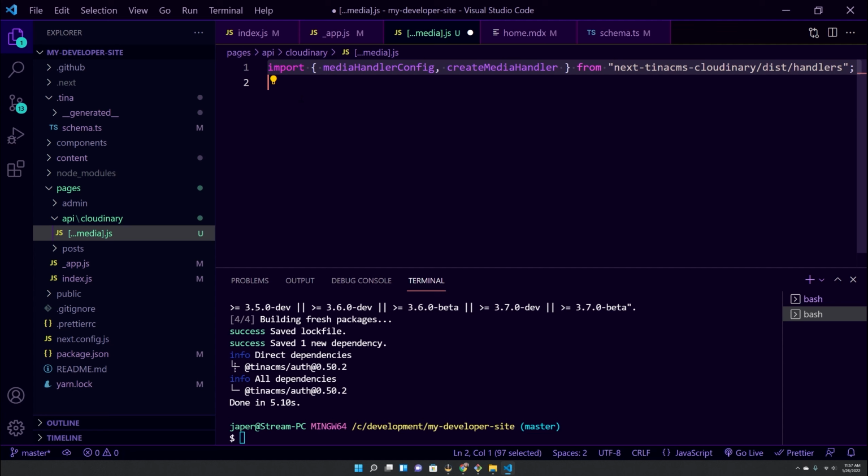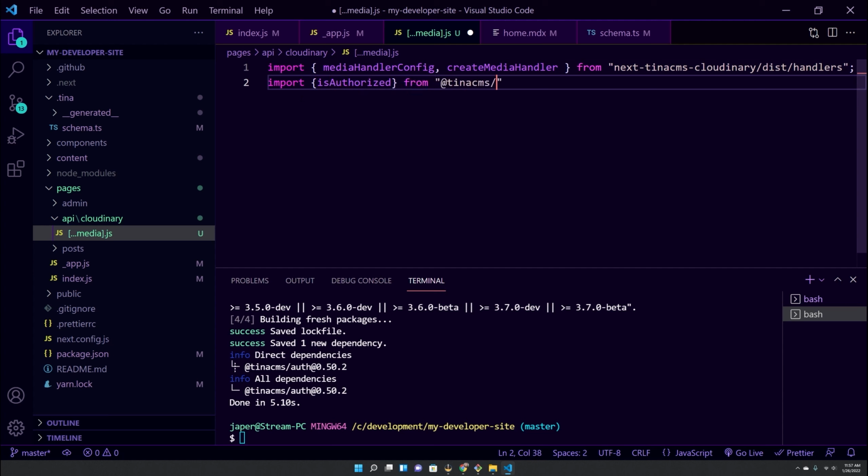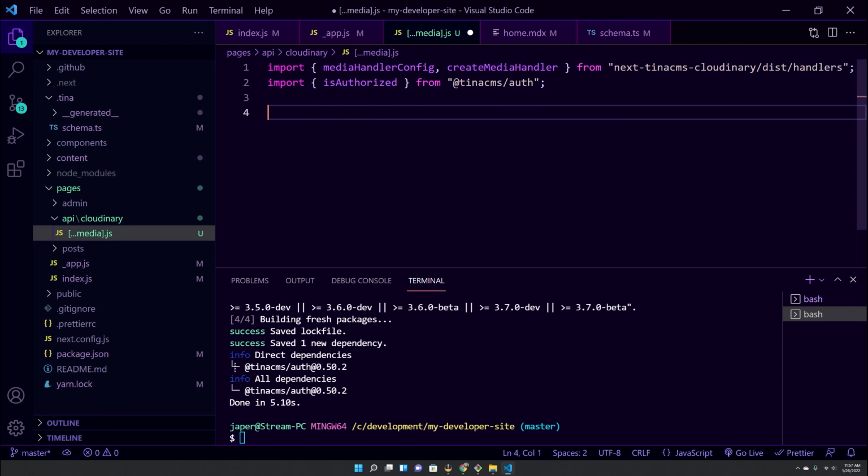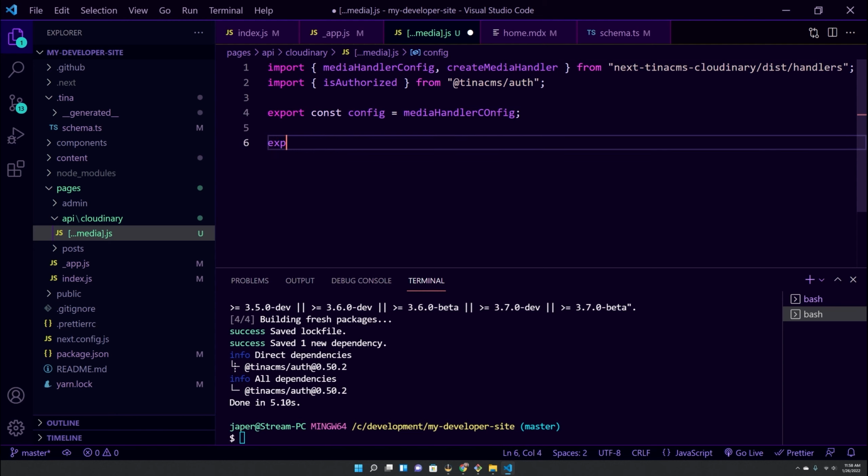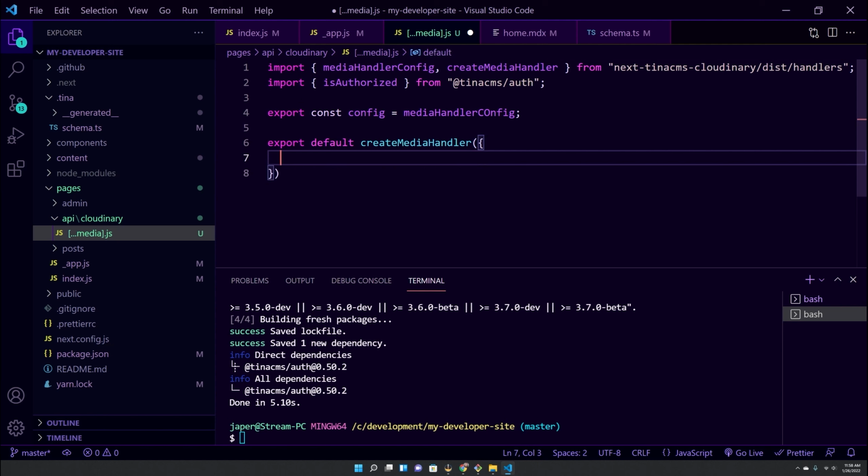And on top of that, we are also going to need to import isAuthorized from @tinacms/auth. So now we have those, we can do export const config equals media handler config, and then we can export default create media handler, and then inside of here is where we do our media handler.